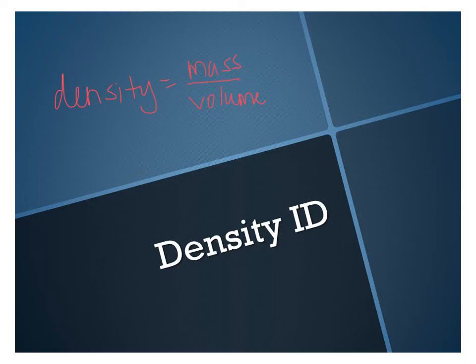So you have 4 problems, 4 rocks to identify, and you actually have a table with the set density to identify these rocks. So for each of these problems, you're going to calculate density and then match that number up to the table above the problems to identify which rock you're talking about.